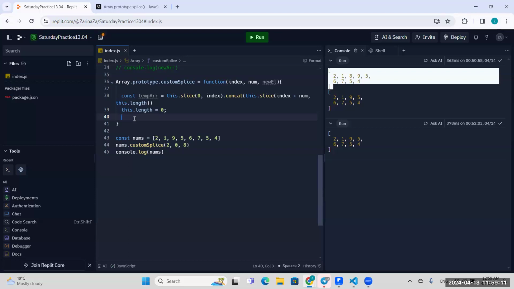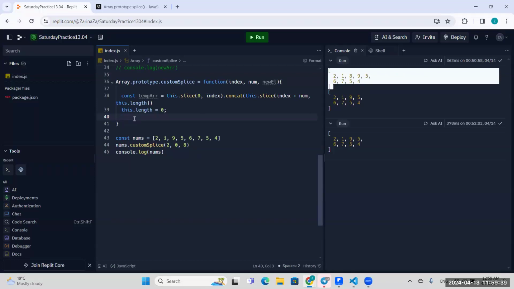You know what I mean? Yeah, but what if you insert a whole bunch of new elements there? So you deleted everything now in this nums, right?